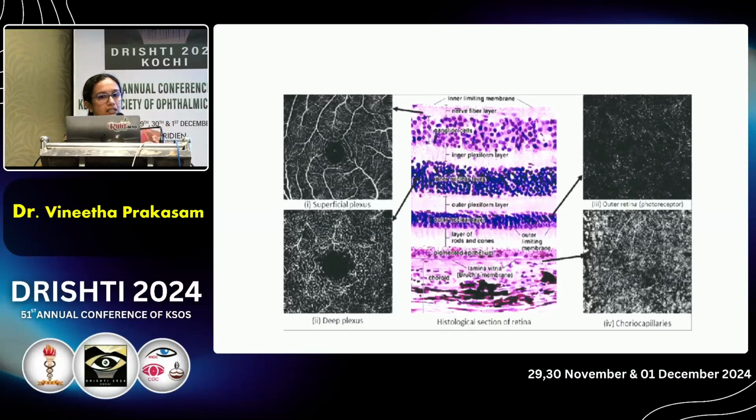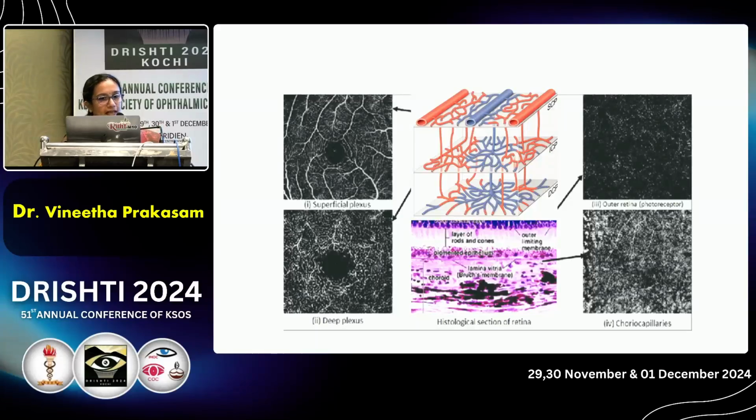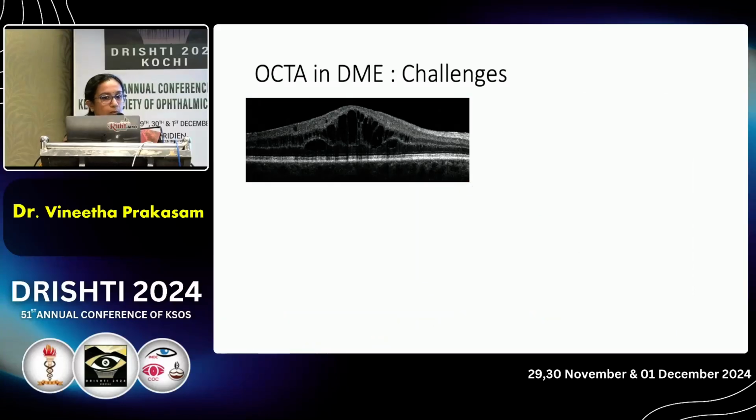If you look at the layers of the retina, you can see there are certain capillary plexus interspersed between these layers, and these are the layers that are actually segmented and studied in OCTA. The first two layers, the superficial capillary plexus and the intermediate capillary plexus, together form the superficial vascular complex. Then you have the deep capillary plexus forming the deep vascular complex. It is the deep plexus which is more important, because most studies have shown that ischemia of the deep vascular plexus is more associated with diabetic macular edema and ischemic maculopathy.